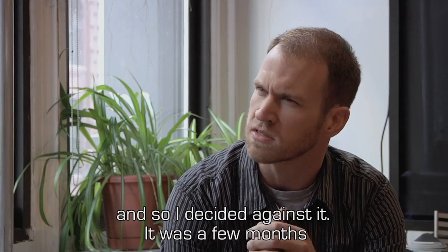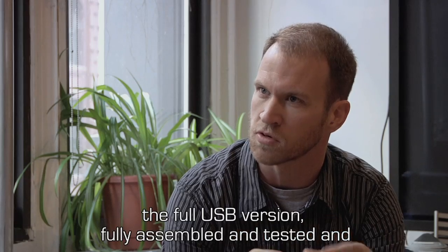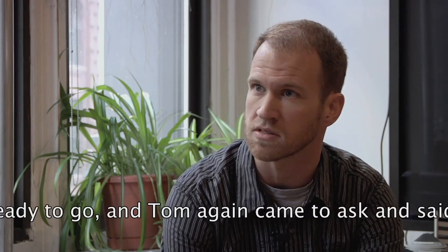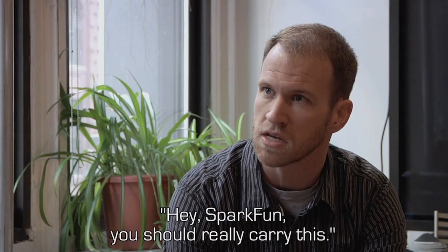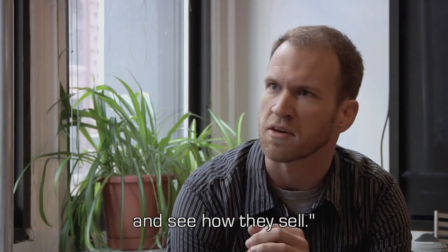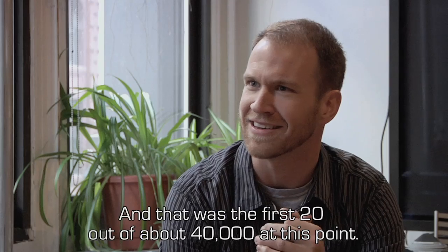It was a few months later, 6-7 months later, that Arduino came out with the full USB version and fully assembled and tested and ready to go. And Tom, again, came to us and said, hey, SparkFun, you should really carry this. And I said, oh, okay, well, I'm not really sure. You know, we'll bring in 20 and see how they sell. And that was the first 20 out of about 40,000 at this point.